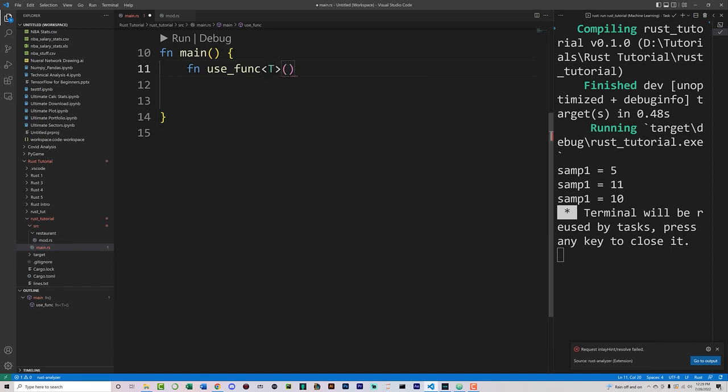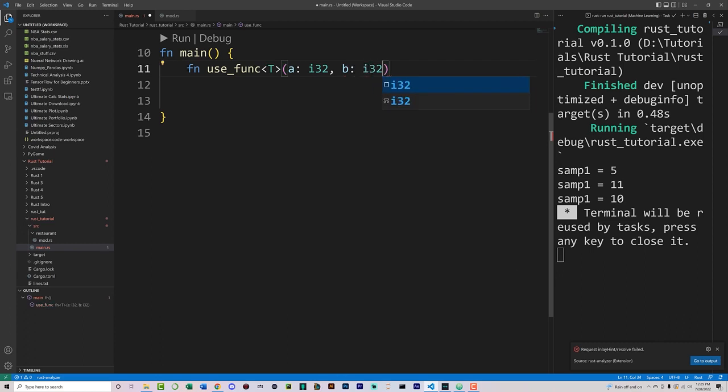And what we're going to do here is say there's 2 variables and a function. We're going to pass in one function that is going to add and another function that is going to multiply into this use function. And this isn't something that only works whenever you create a function in main. You can create this outside of main. I'm just doing this for convenience reasons.